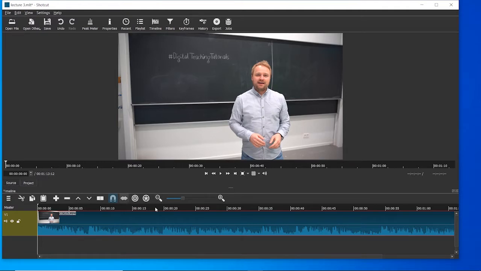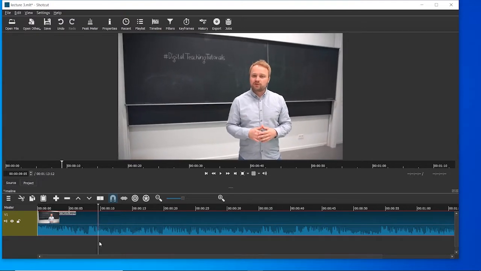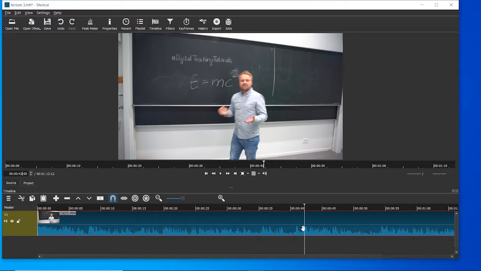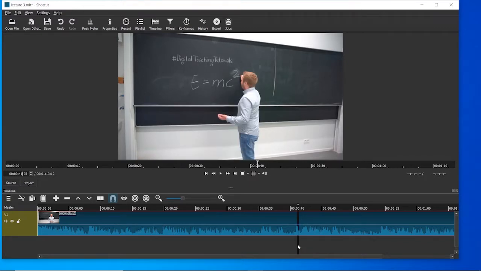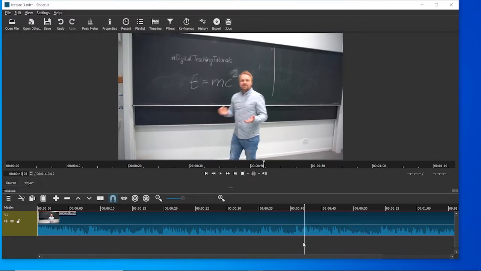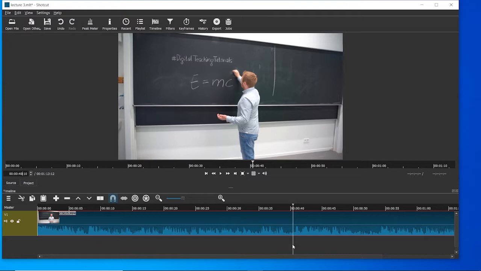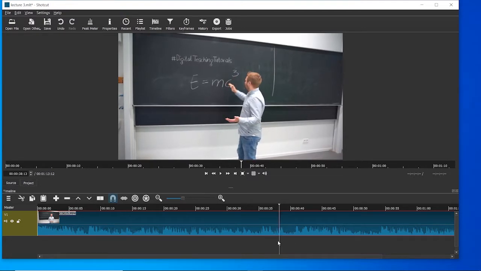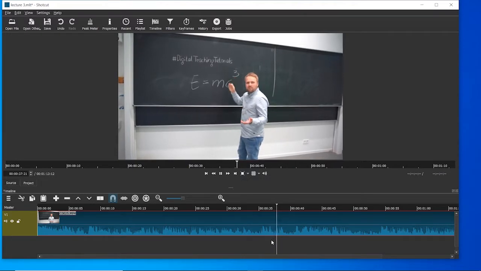And now, as I remember, the mistake with the formula was around 34 seconds. So you can either jump there by holding the playhead, or you can just put in the exact time here. So now, okay, I see there is the formula already. Now I have to find the right spot where I made the mistake. Okay, so now I can see here. Oops, there is the mistake. Oops, that's wrong.